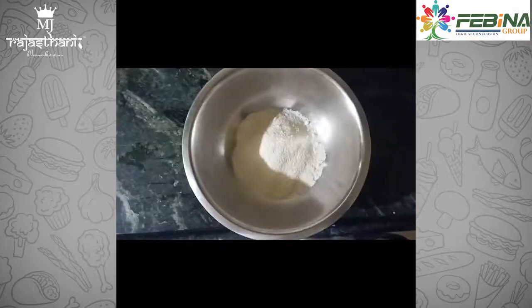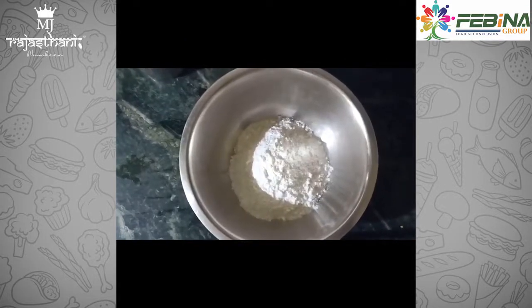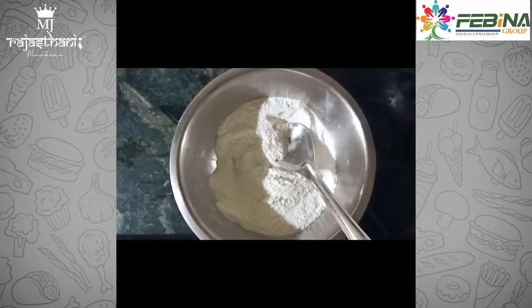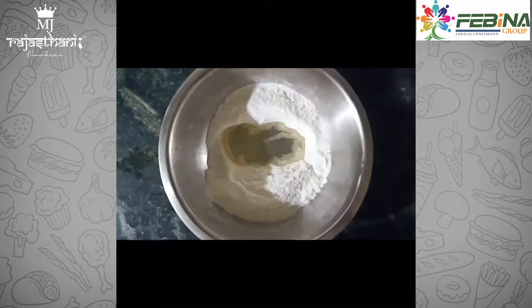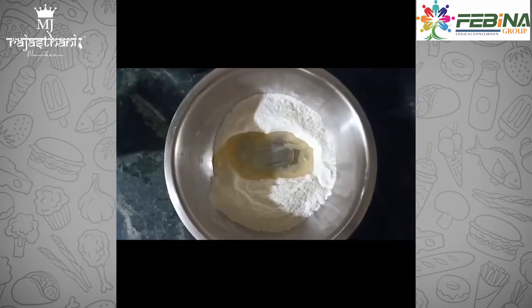So let's start with the first main part of our dish, which is our pasta. Basically, pasta is a mixture of flour and water which is combined to make different shapes. Well, it is interesting to know that there are more than 200 shapes of pastas, from which I am going to show you one, cannelloni. So let's start preparing the cannelloni, for which we will require some semolina flour, maida, oil, water.